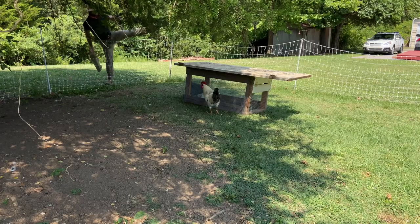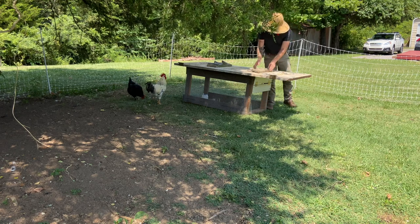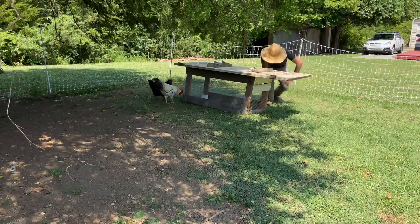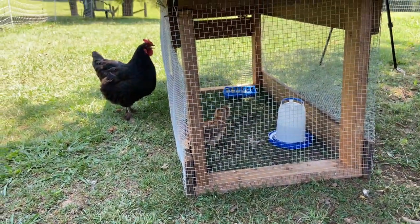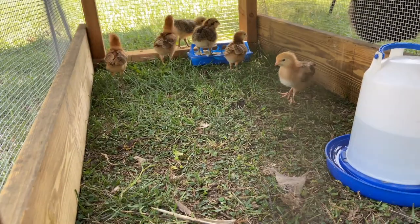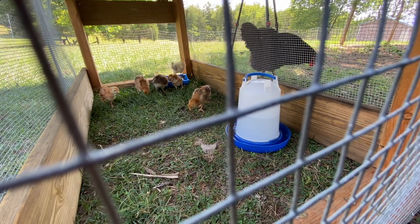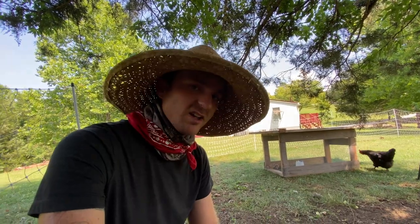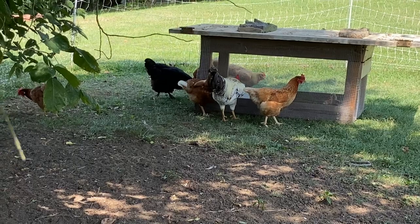Now that these chickens are around two weeks old and starting to get more of their feathers in, I feel a lot better about bringing them outside. Besides, it's like 95 degrees today, so I don't think they're really going to get cold. I made sure to put them in the shade — I don't want them getting roasted by this ridiculous sun. So far everything seems to be looking good. They seem very excited to be out here on the grass. The adult chickens seem a little curious but not too interested. One chicken, Molly, seems pretty interested, which makes me wonder if she'd be a good candidate as a mama for future rounds of chicks.